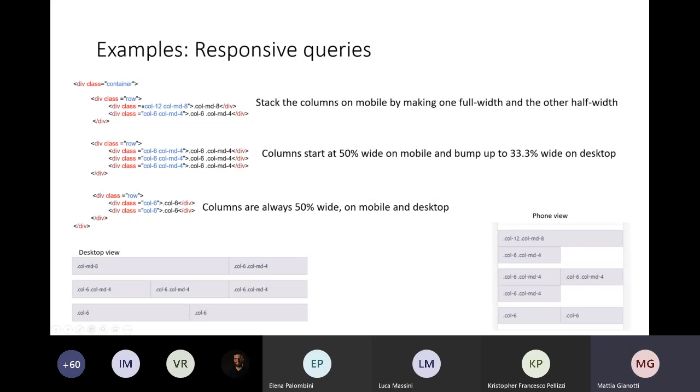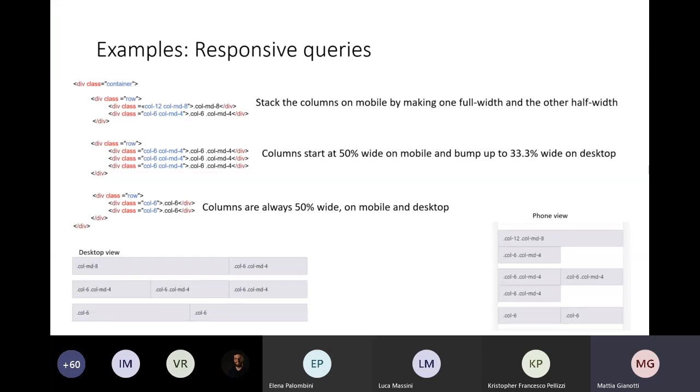So, as I was saying, a breakpoint is a standard dimension, and this standard dimension is defined by Bootstrap, so you do not need to take care of it. It is a set of standard measurements for something that is designed as a standard device.